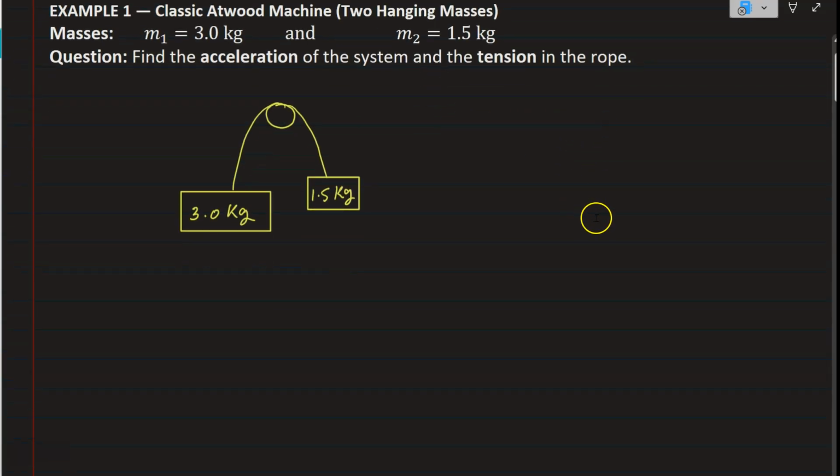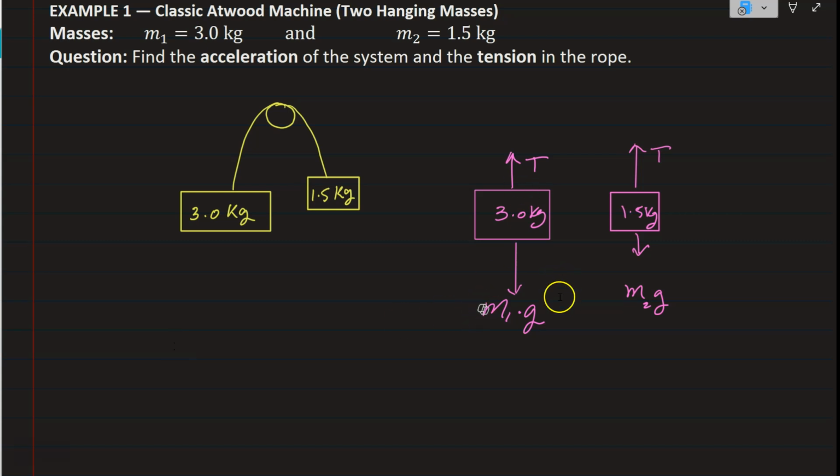The very first thing we need to do, we need to write and draw the free body diagram for each mass. So let's go ahead and do that. So here it is, and I am showing the arrow in the direction of the movement. The 3 kg mass, the M1 pulls down. It's greater than the tension force because it's pulling the 1.5 kg over. And then the M2, the 1.5 kg, has less force coming down, the force of gravity, but tension is going to be higher.